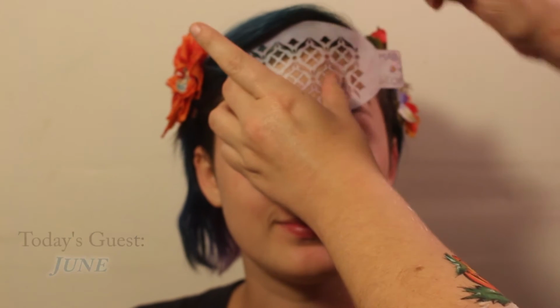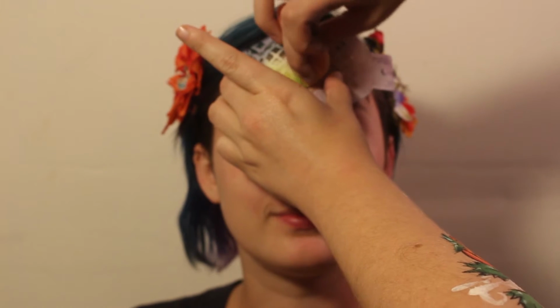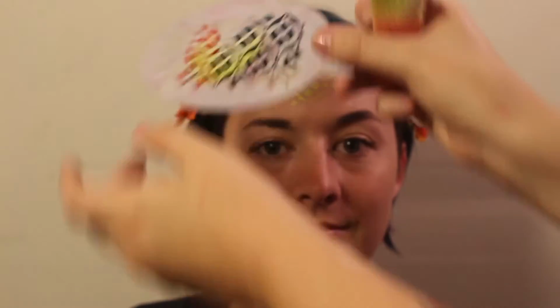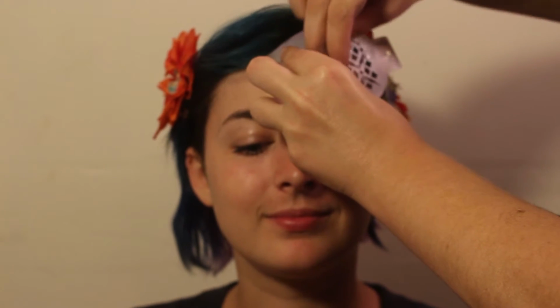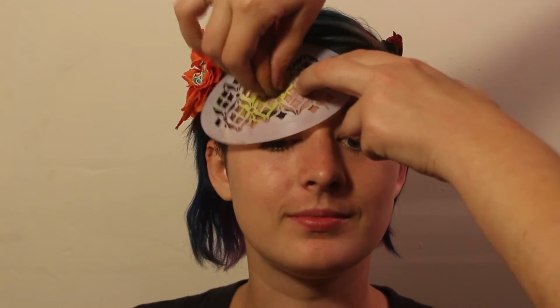Thank you very much to June, who showed up to do this. So what I'm doing right now is I'm stippling part of the green apple cake onto June's face. I want to go in a triangle type of shape. Before I put the sponge directly on June's face, I like to dab it just a little bit on a washcloth because you really want to make sure that your paint isn't wet. You want it to be kind of tacky, but not necessarily wet.